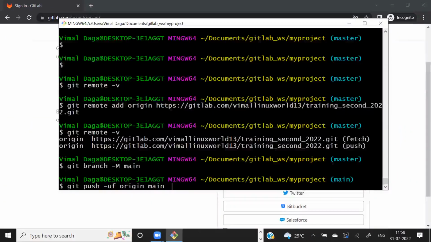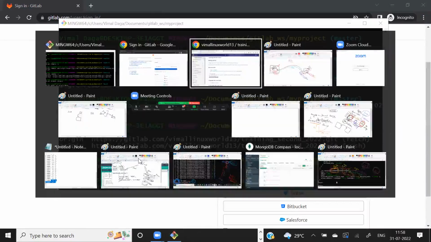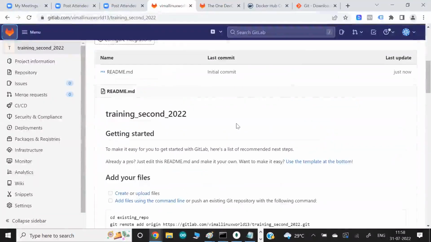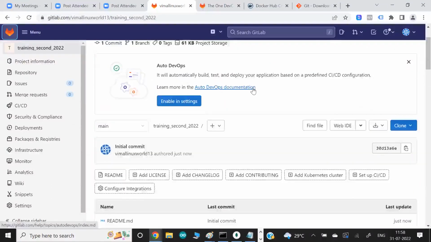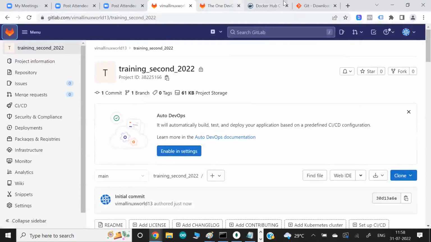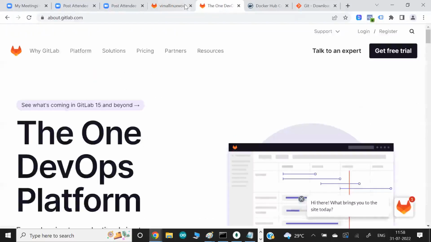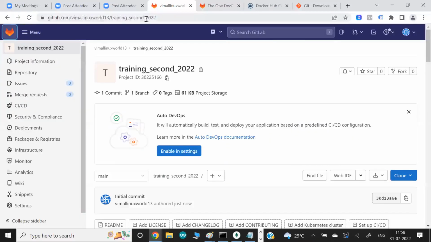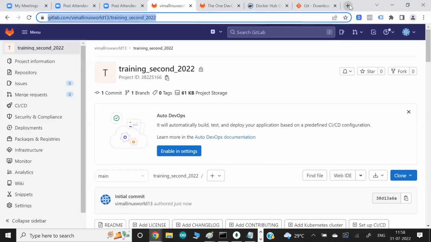So for this purpose, what you have to do in your GitLab is create the credentials. How to get them? We will go to GitLab. Maybe let me open one more tab for this.